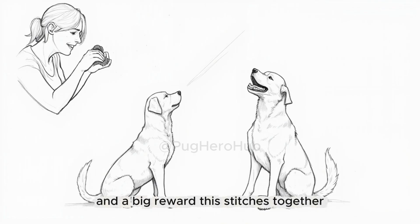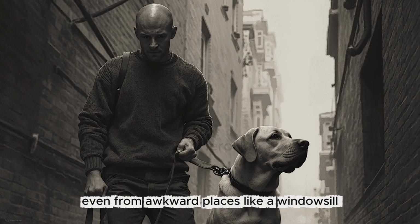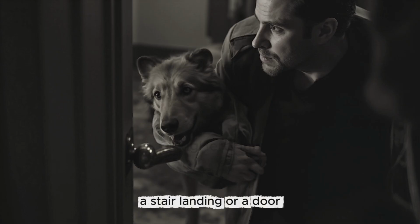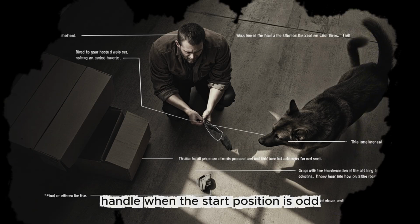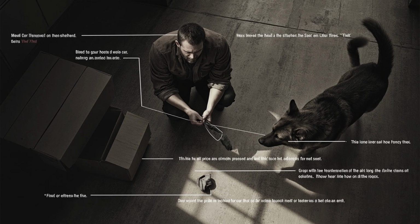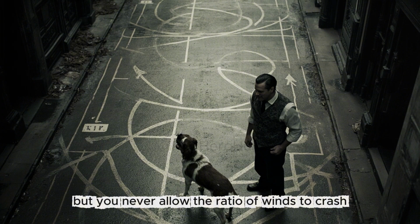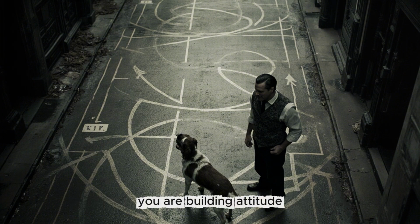This stitches together the idea that the article equals the person, and it turns careful sniffing at the start into confident movement, even from awkward places like a windowsill, a stair landing, or a door handle. When the start position is odd, shorten the trail, so the first right answer happens almost immediately and confidence grows. Extended intensity is the same idea stretched across distance or time, but you never allow the ratio of wins to crash. You are building attitude, not merely mileage.